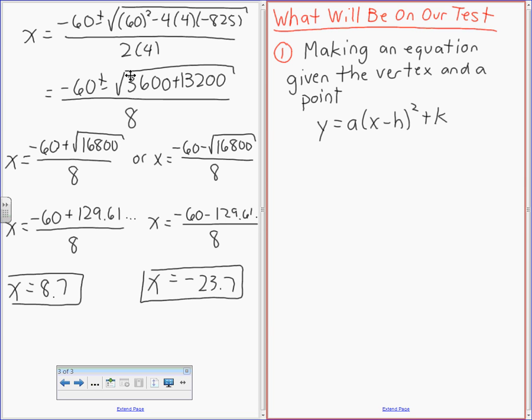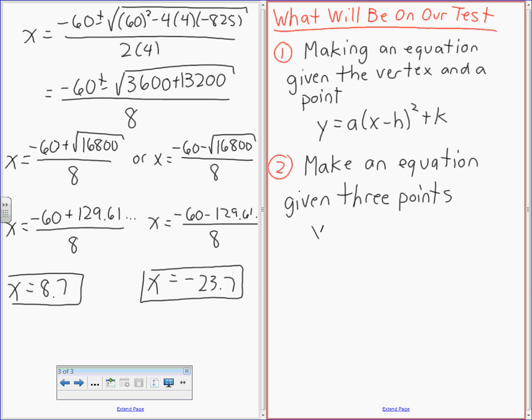All right, number 2 is going to be, I give you 3 points. Make an equation given 3 points. And you're going to sub all of those into y equals ax squared plus bx plus c. And there's some nice little algebra that goes on with those ones. Is that the elimination substitution? Yeah, elimination substitution. So some nice algebra. I like that one. It's a nice, neat little question once you know how to do it.